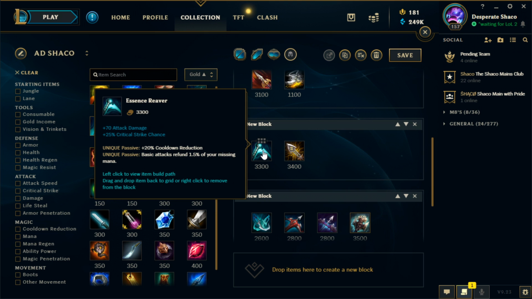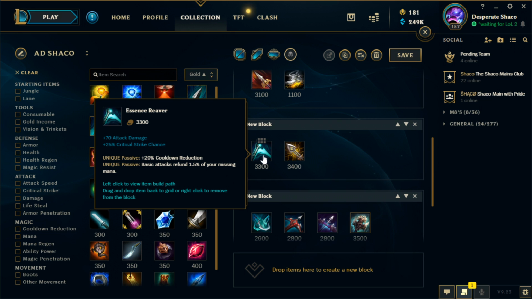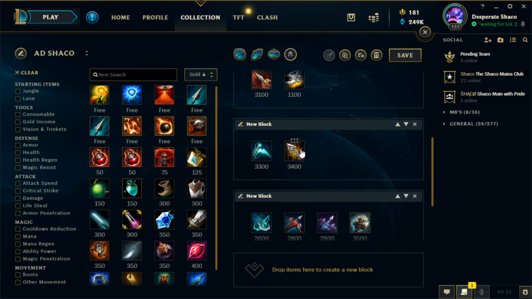You can build either Essence Reaver or Infinity Edge. It is really up to you. I prefer going Essence Reaver first because 20% cooldown reduction is just so valuable that I think losing out on 10 AD and 25% bonus damage on crits is definitely worth it. Now, if you want to go for that extra damage on your crits, then build Infinity Edge first, but I prefer it the other way around.